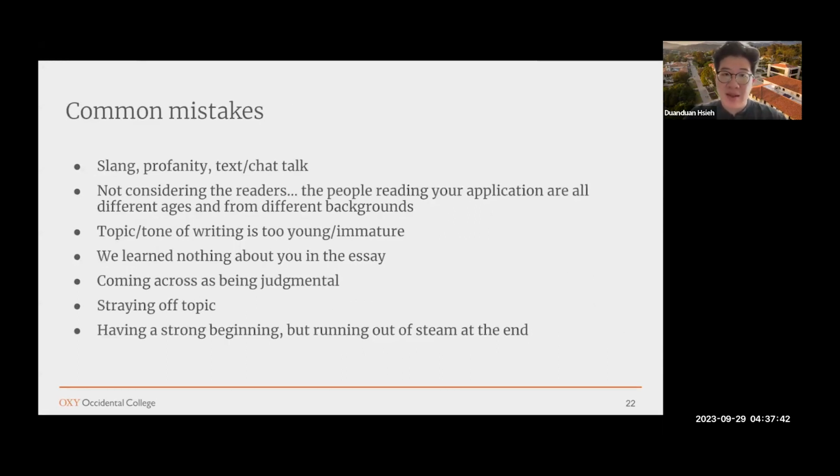Here are some common mistakes that we often see in essays as well: using slang or profanity, being too casual in your essays, not considering the readers. There are a lot of different admission officers at a lot of different colleges, and we all have different ages and different backgrounds, so make sure that your essays are relatable to all folks. When the tone or the topic is too young or immature, or we learn nothing about you, that doesn't really scream a personal essay to me. We don't want to come across as judgmental either. And I think this really ties into the second point of considering the readers and where folks are coming from. You don't know who's going to read your essay, so I want to make sure that we're not too judgmental.